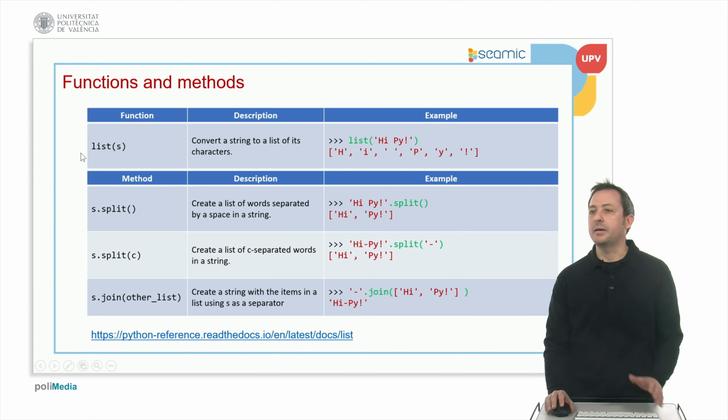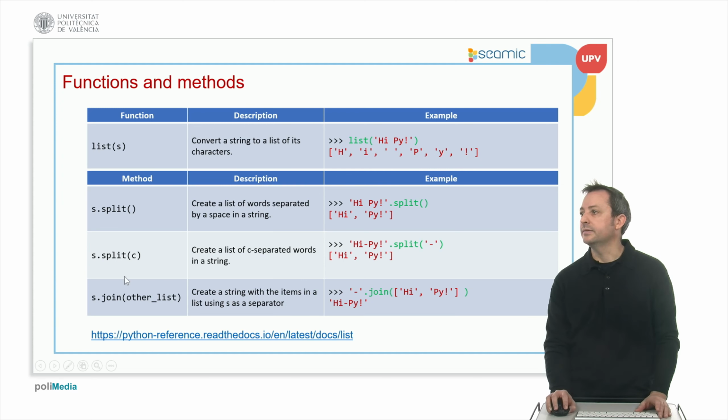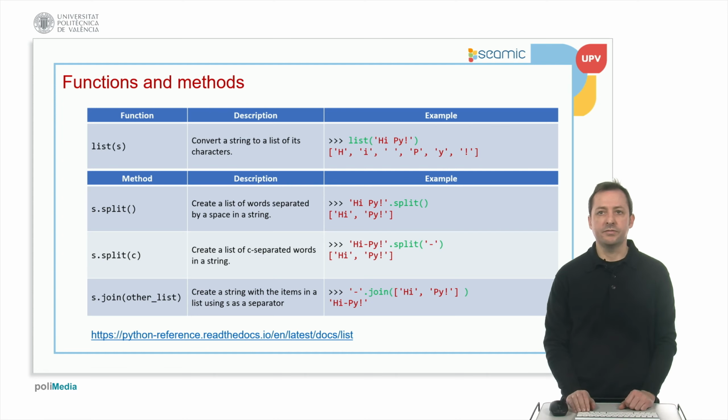And there are, apart from the methods that we have seen, such as len, other functions and methods that can be used in lists, such as this one in order to join those lists, this one in order to convert something to a list, and so on. I encourage you to visit this reference, which is the official documentation, in order to see the whole set of methods and functions that can be used in lists.